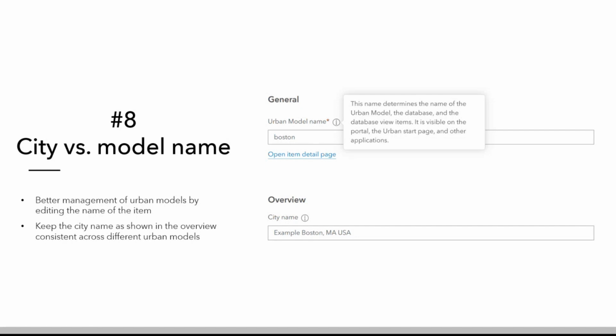So this way you can manage all the naming of all of your services that are part of this model. And then the name of your city is whatever city that you're working on. Sometimes this may be the same name. It doesn't need to be different, but you can be a little bit more explicit or detailed on what you want on the naming of your files versus the naming of your model.